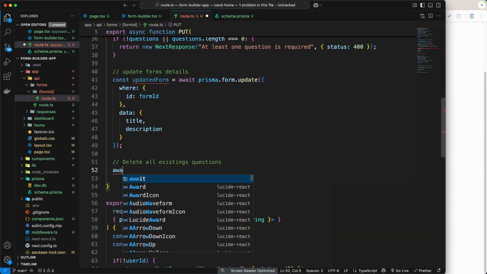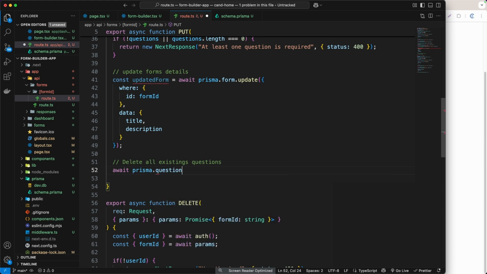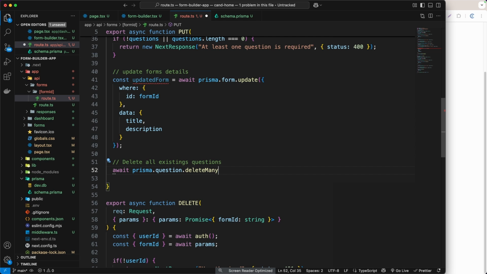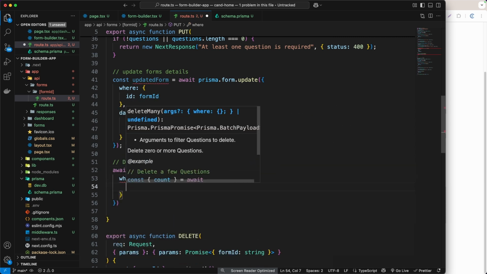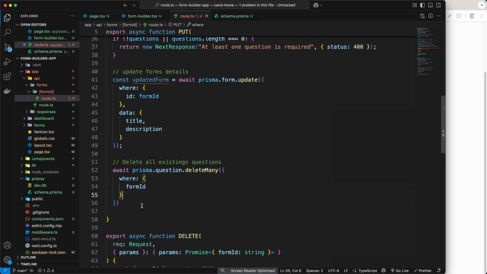So in here, I can just directly await prisma dot question and then dot deleteMany. This will basically delete all the questions specific to that formId. So here I'm going to say where the formId is equal to formId like that. This will delete all the questions based on the formId.